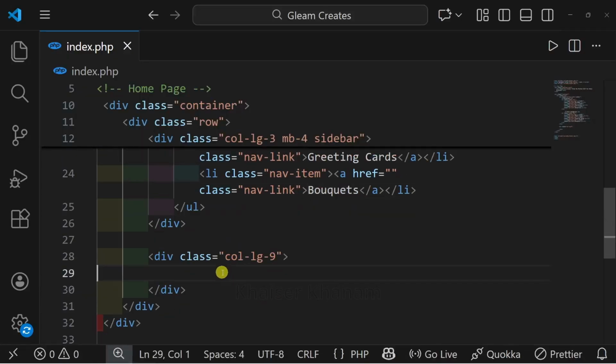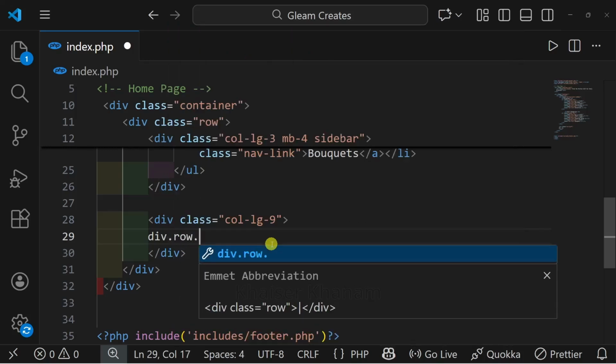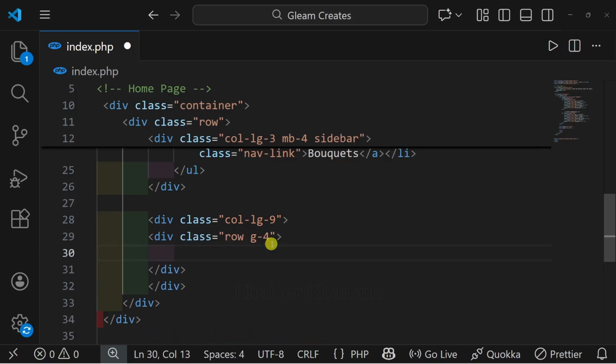Now coming to our product section. Now here I will be creating another div. For this I will give the class as row and also I will be giving gutter of 4. Okay, it will be adjusting the spaces. Again I am having row which means inside this I can create 12 columns. Now what I will do for each and every product I will be passing 4 column space.